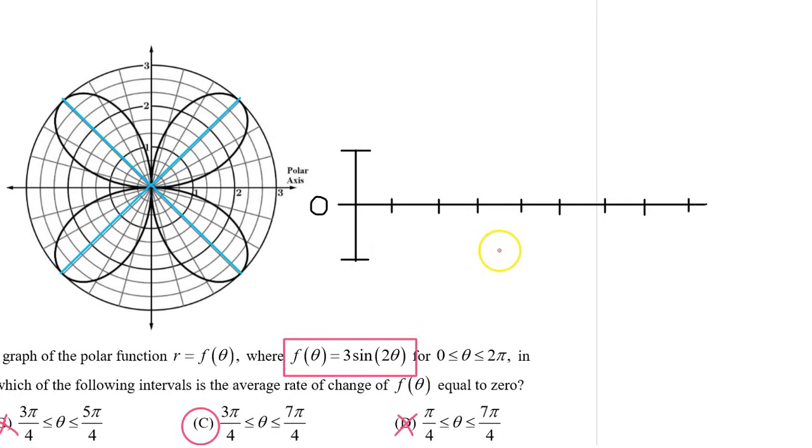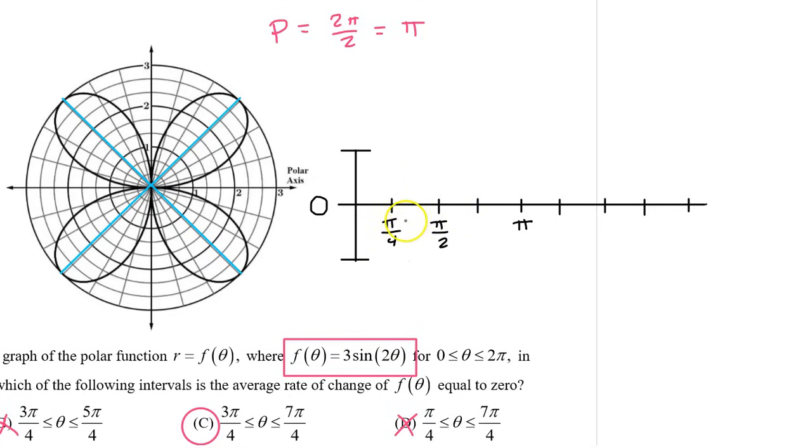Another fun way to solve this problem is to sketch a rectangular graph for f of theta. Because of the b value of 2, we know the period will be 2 pi divided by 2, which is simply pi. So that's why I'm going to count out 4 quarters of a period, 1, 2, 3, 4, and I'm going to call it pi. So pi is right there. That means halfway is going to be pi over 2. This will be pi over 4.